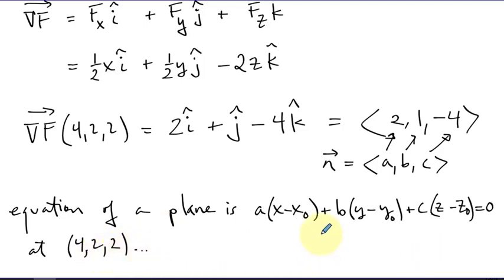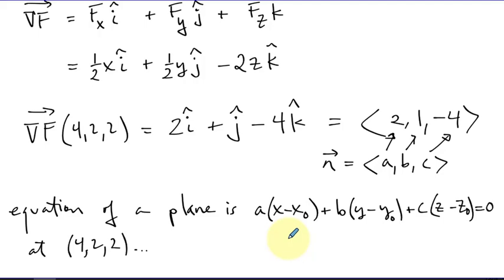I'll say it because it's right here, a chance to say where this equation of the plane comes from. If you think about (x, y, z) as some arbitrary point on the plane, and (x naught, y naught, z naught) as some fixed point on the plane, imagine the vector from (x naught, y naught, z naught) to (x, y, z). That would have components that are right here. And then imagine the normal that has these components a, b, c. If you did a dot product with those two vectors, it has to be 0. That's where this equation of the plane comes from.